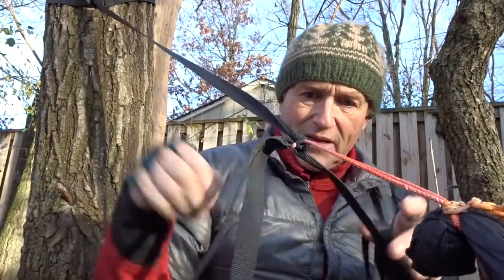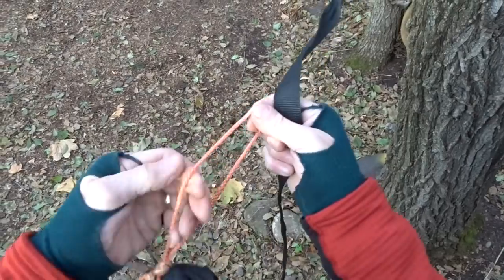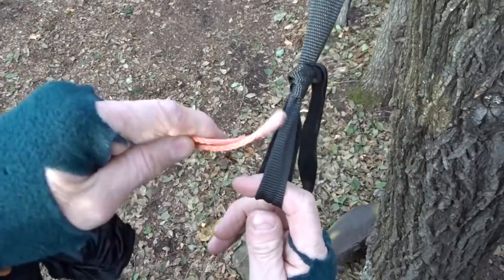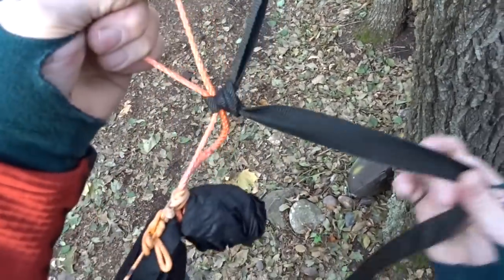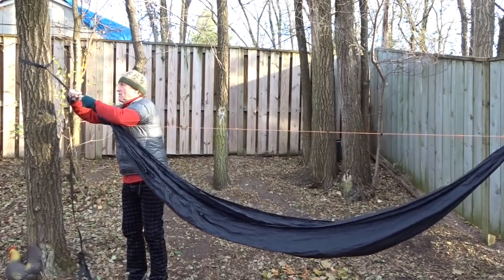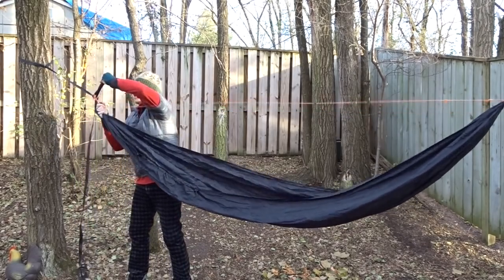I even bounced around a bit and it stayed right where it was. To take it loose, grab the free end of your strap — not the loopy end — and pull while holding your hammock, and the whole thing comes loose. Again: free end, marlin spike — cross fingers through, tie this little loopy knot, put my finger in it, grab my continual loop, put that through, hold the continual loop, tighten that marlin spike, now run the extra webbing through — bam, done, the J bend. One more time with the camera back: estimate where my marlin spike will be, make it right there, take my continual loop, pull it through the marlin spike, tighten the marlin spike, put the free end of my strap through — tug it, boom.